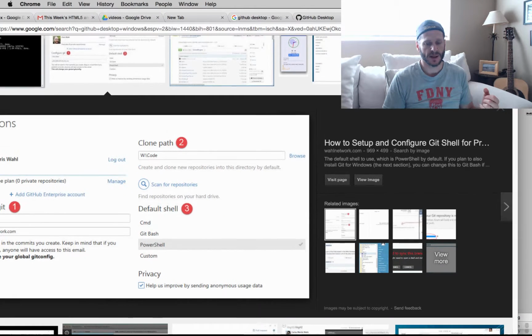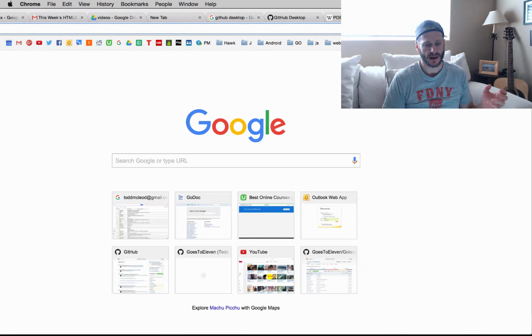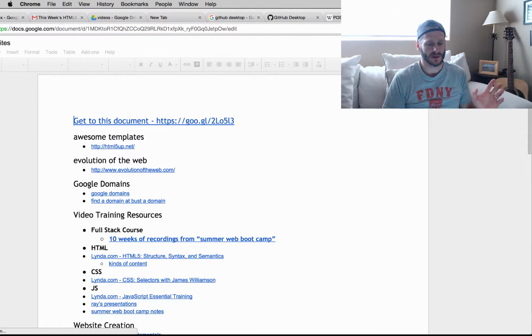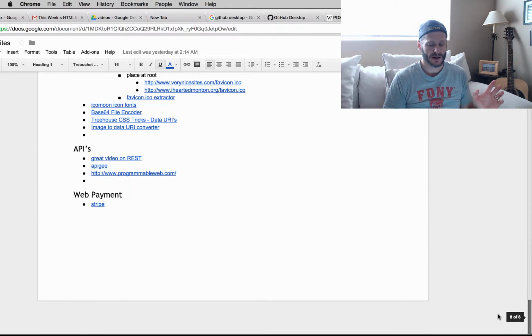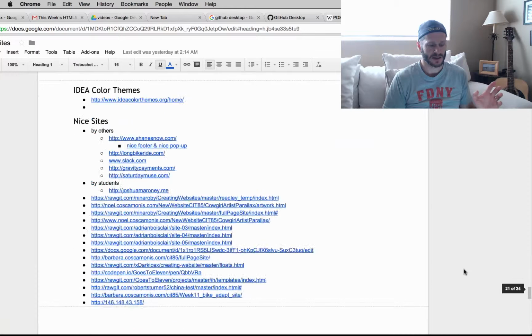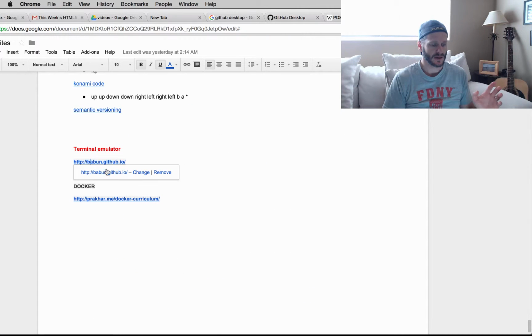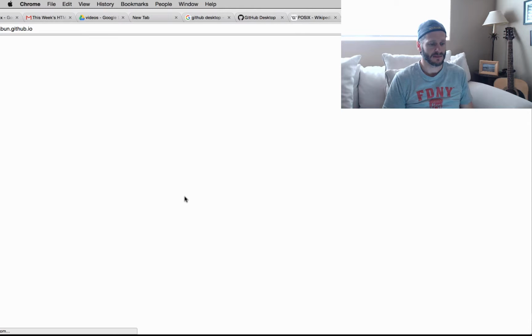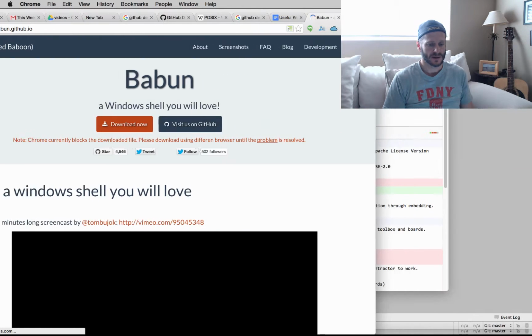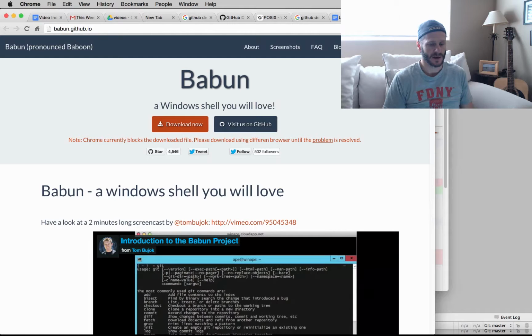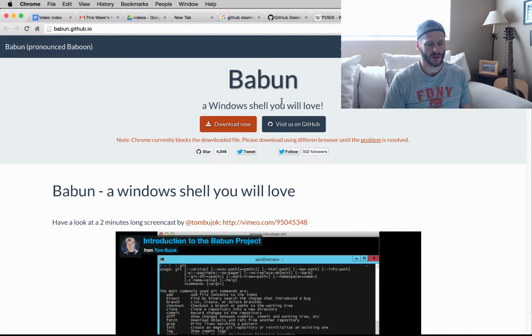One other terminal emulator I've heard about, which I haven't used, but you might check it out. There are a couple of other ones out there. The GitHub one I've totally used and it works great, so that's why I pass it on. But here's another one a student recently forwarded to me, saying people should know about it. I'll add a reference for you so you can take a look at it. Windows Shell you will love, another terminal emulator. So if you're on Windows, yay! You'll be able to do a lot of the commands I'm doing in this course by using a terminal emulator on Windows.